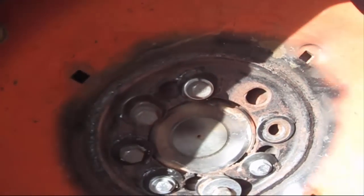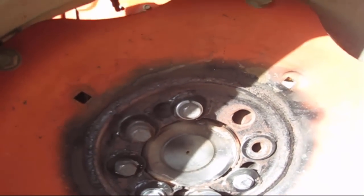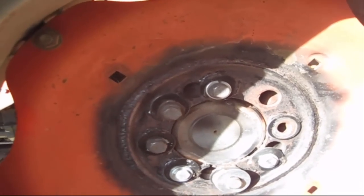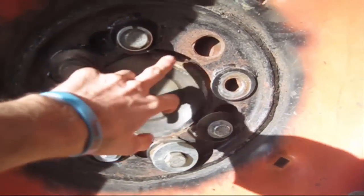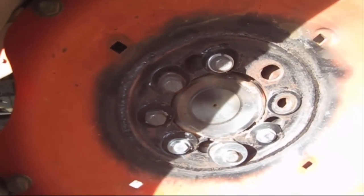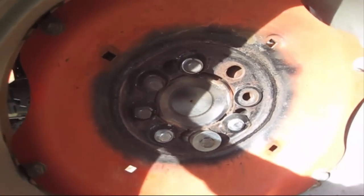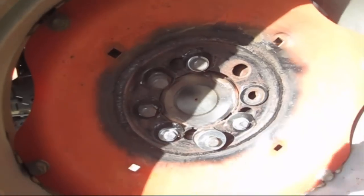So our job is, we got another rim and tire for it that we're gonna put on, but we gotta fix all these bolt holes that they've done screwed up. So we gotta get the tire off of here and take a look at it and see how bad it really is. So, without any further ado, let's get after it and let's get started.